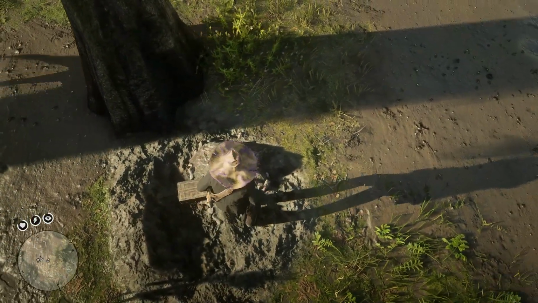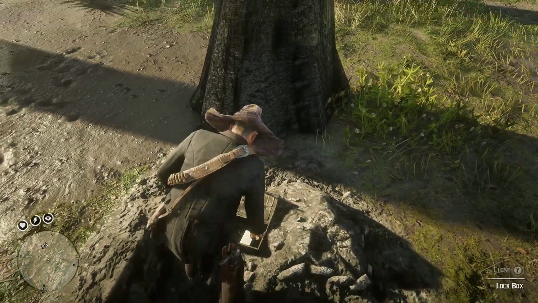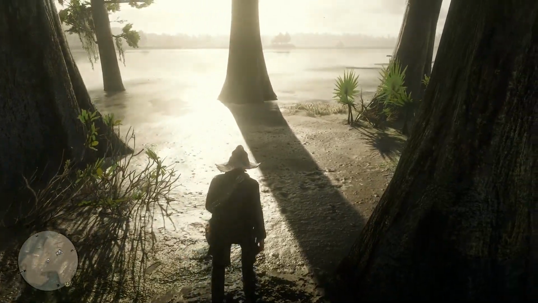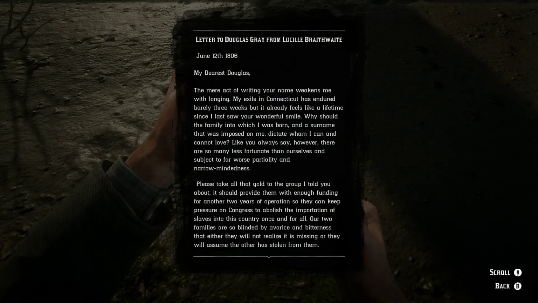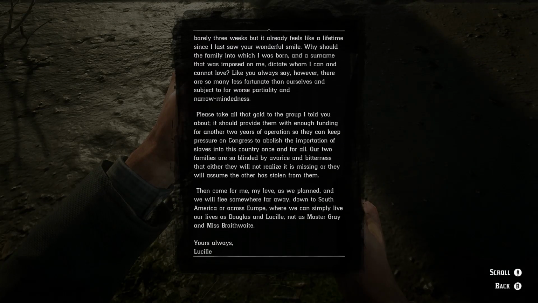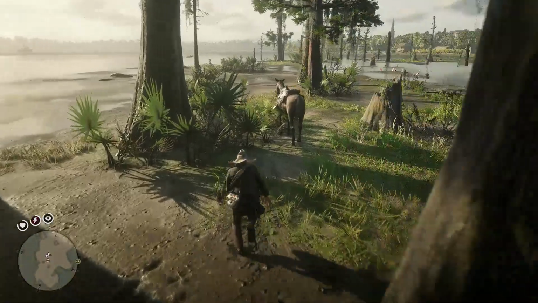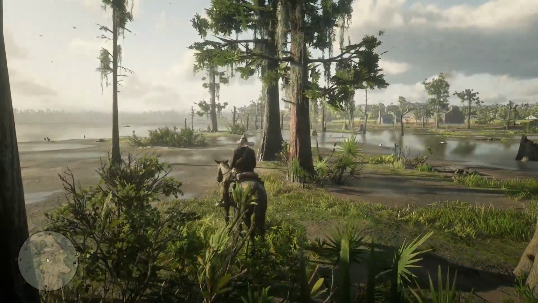And it is particularly relevant to what we've been doing today. Because, as you will see, the faded letter to Douglas Gray from Lucille Braithwaite. This obviously implies that, you know, there was another sort of relationship going on behind the backs of the families, not just between Abio and Penelope.